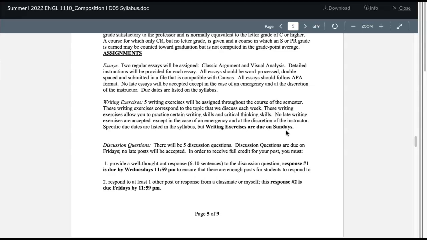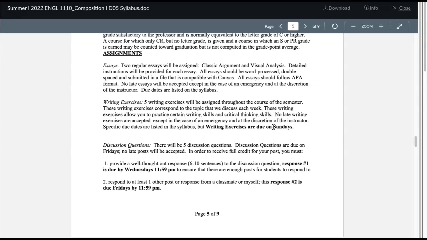However, don't rely on that day as, oh, they're due Monday. No, they're due on Sundays, and if you turn it in on Monday, Canvas is going to count it late. So just make sure that you look at it as, okay, I have an extra day just in case things happen.